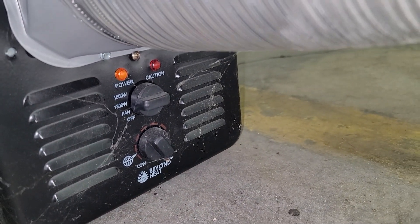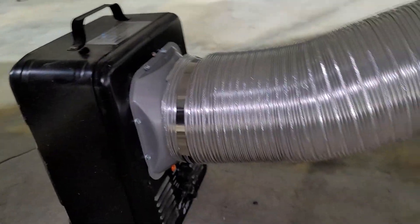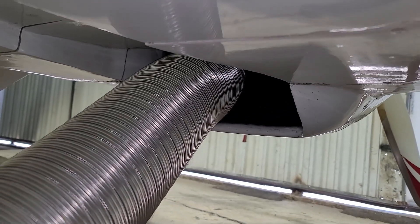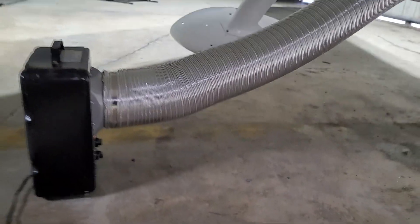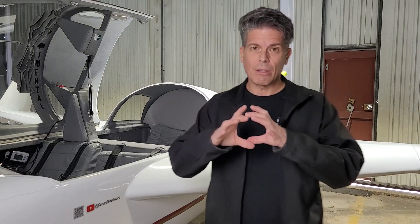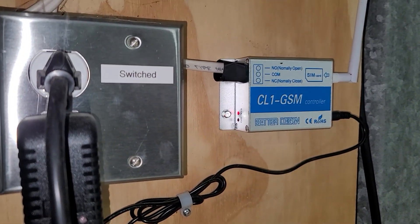My solution is the electric air heater. It's cheap, it's simple, it works, and it heats the entire engine — oil, cylinders, block, everything. It brings it all up to temperature. I have a simple Amazon electric heater with a flange on the front and an aluminum tube that leads up into the NACA duct. All the heat goes up into the engine compartment and warms up the engine. If it's extremely cold, I put a blanket on top of the cowl to insulate it, and cowl plugs in the back help prevent heat escaping. I keep the heater on its lowest setting. I typically turn it on about four to five hours before I go flying, and I have a remote system on the wall that I can use my cell phone to turn the heat on and off remotely from home.